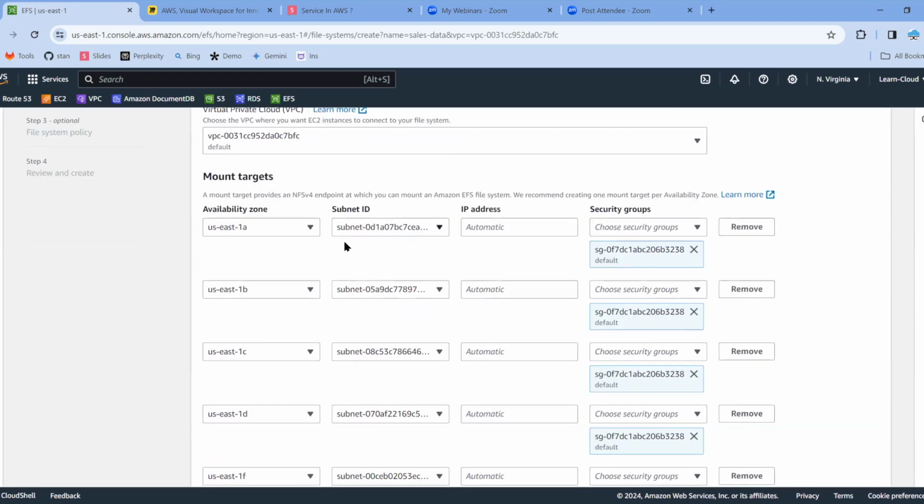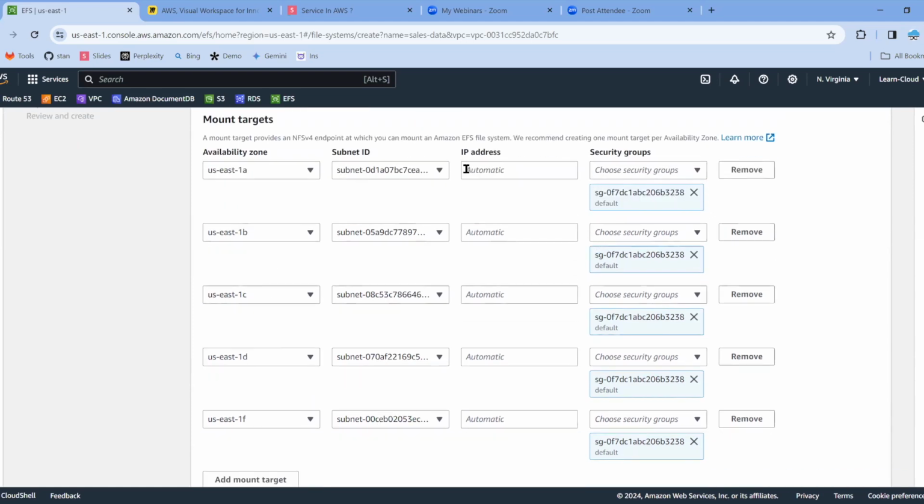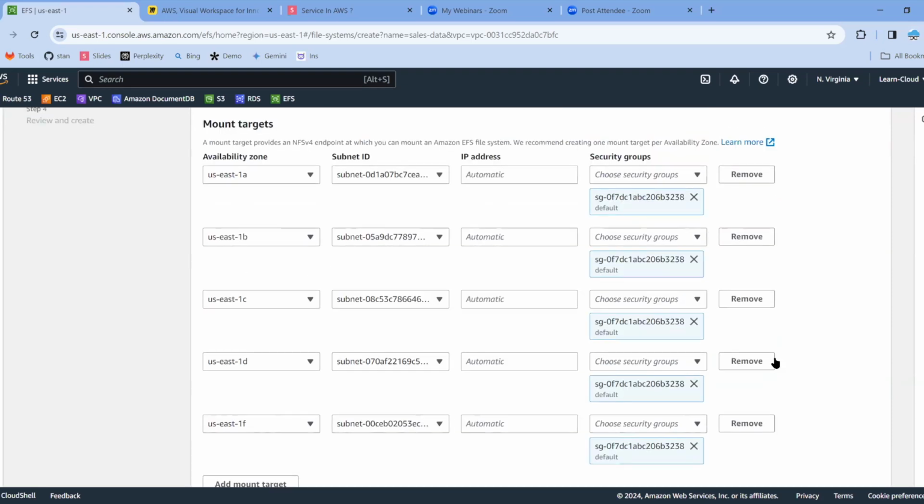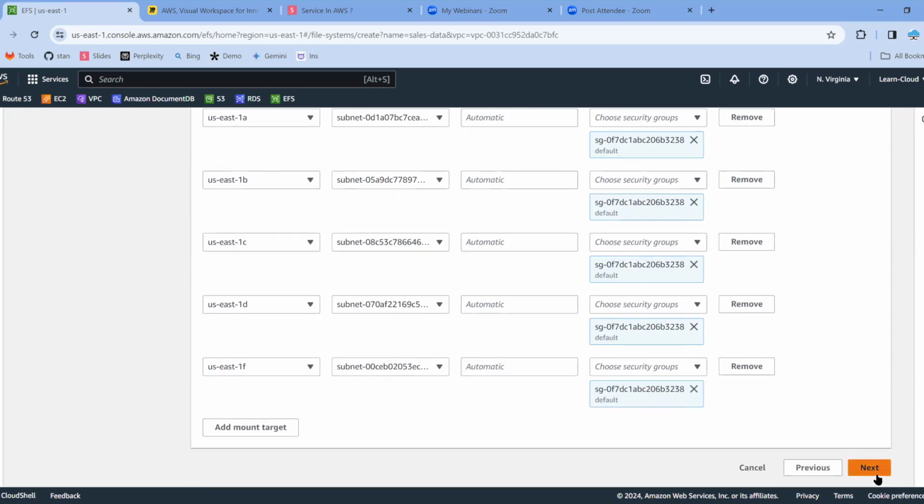Now I click next, and since I have selected regional, all the networks, all the subnets and all the availability zones have the default subnets added. That means your data will be replicated across 6 different zones. For demo purposes, it's fine. But if it is a serious business, we keep a minimum of 3 copies. If you store 1 GB, the data will be replicated across 6 zones. That means you need to pay for 6 GB. Ensure you select the zones based on the need.